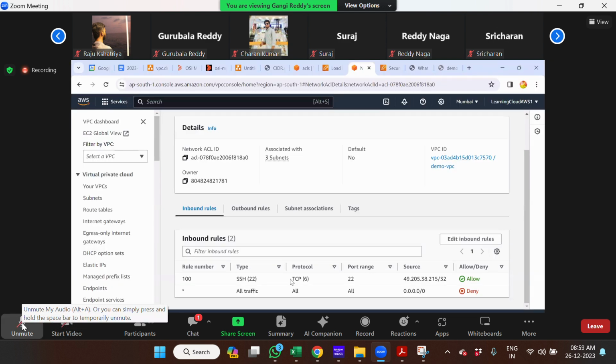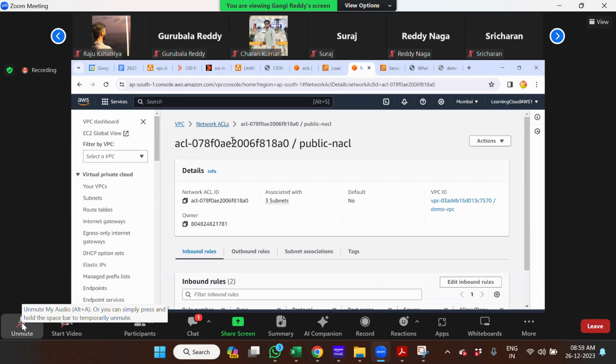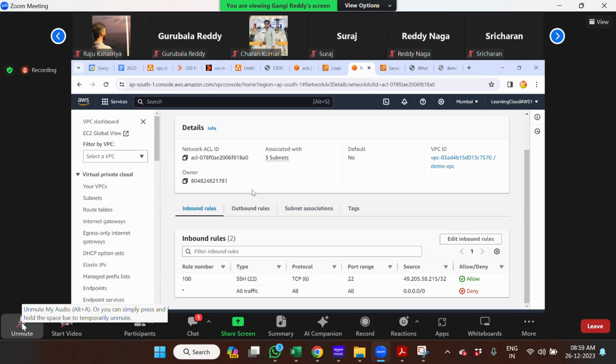As per this, correct, you are coming on 22 and you allowed it. So behind the scenes, it accepted the connectivity. The request went through the IGW, passed the NACL, and went into the EC2 machine. But while EC2 accepted it, while giving the response, somewhere it is blocking it.